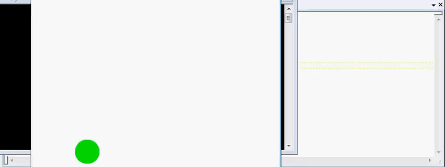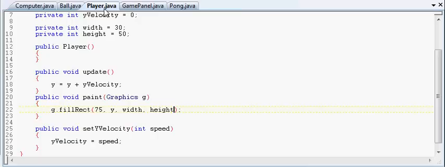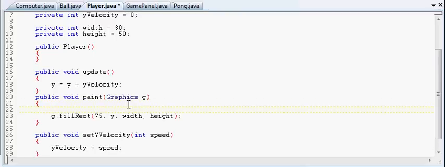Oh, I'm stupid. I didn't set a color. Wow. So it's gonna be white. And that's pretty damn boring. So let's set a color. G dot set color. How about a nice yellow? Actually, no, I want you guys to be able to see it fairly well, so let's do red. Red sticks out nice.